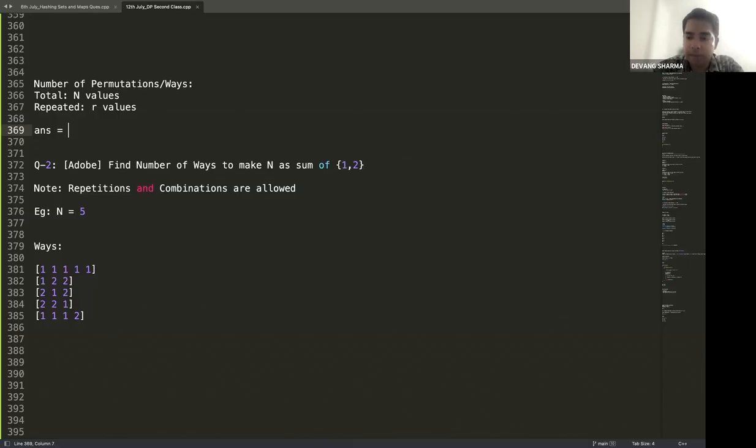R is the number of repeated values. N is the total number of values. Anybody else? Okay, I got a different answer.